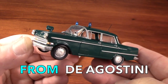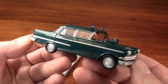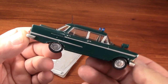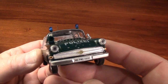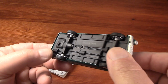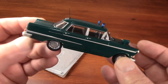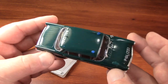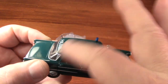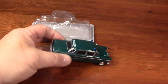The graphics are simple, yet still very crisp, and I'm going to count the silver stripes and window frames as graphics too, because they're also painted. And there are a lot of separately applied detail pieces, like the windshield wipers, mirrors, lights, and even the antenna. This is pretty impressive, and the way it looks reminds me of the old Mission Impossible TV series from the 1960s. I always liked that show.